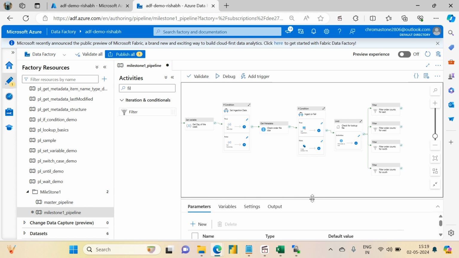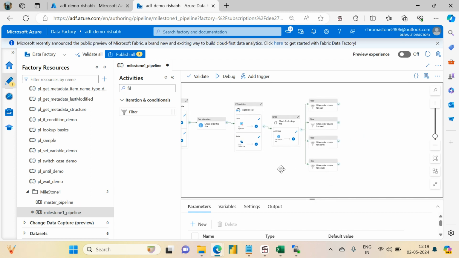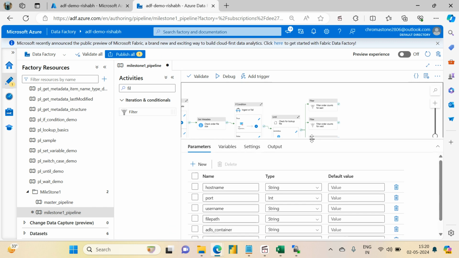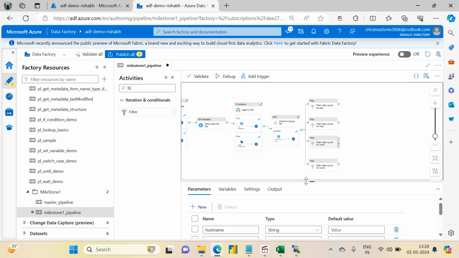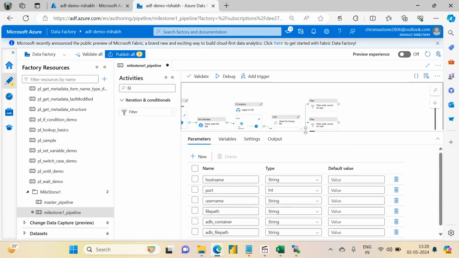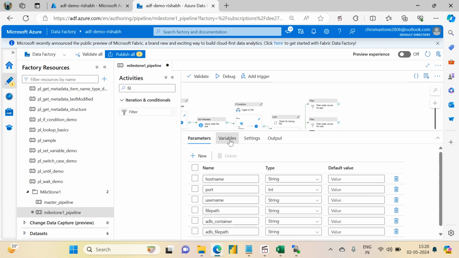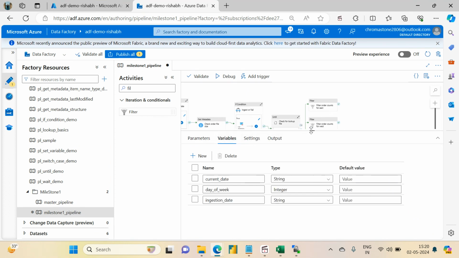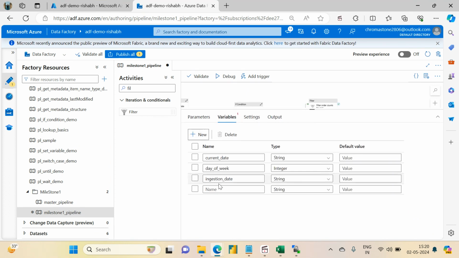Now, after doing filter, we are going to store the output in a variable. So what I'm going to do is create a variable, and I'm going to name it order count, and this variable is going to be of array type.